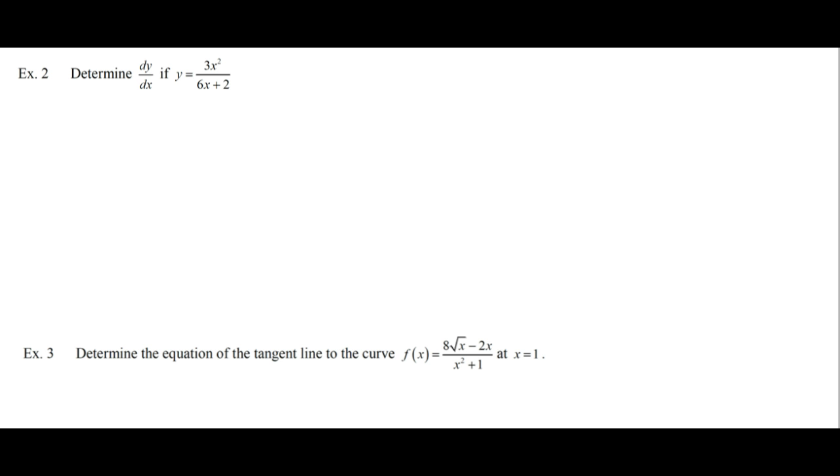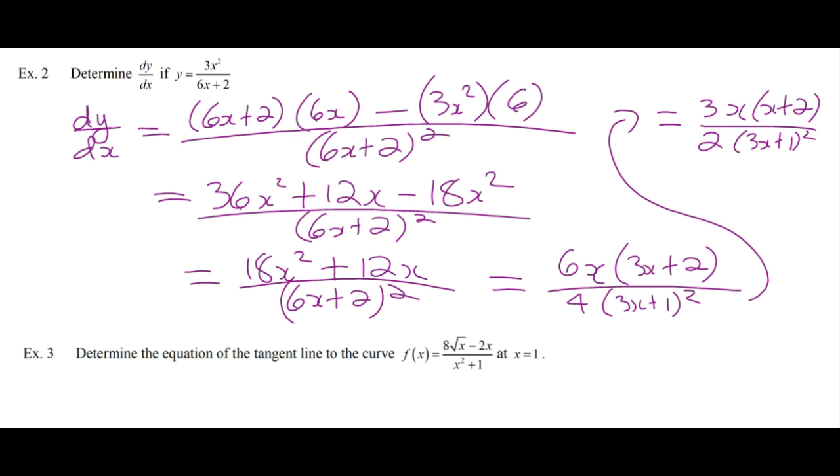All right, so do number 2. Okay, so the ultimate simplified form is stuck up there on the upper right, 3 halves, right? 3x times x plus 2 over 2 times 3x plus 1 quantity squared. So, if you take it at face value, right? Like you just sit down and start hitting away at it, this is what you're going to do. Okay, then you get down to here, and it's kind of like, oh, okay, so I could take a 2 out of this, right? But there's 2 of them, so that's where the 4 comes from. Right, and 3x plus 1 squared and the 6x out of here.